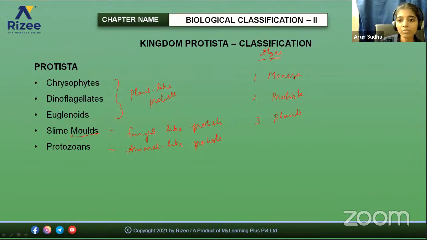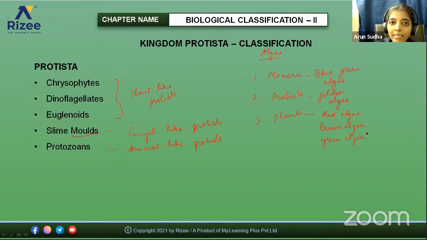In Monera, the other day we saw cyanobacteria, which is also called the blue-green algae. So that blue-green algae comes under the kingdom Monera. But here some golden algae, that is diatoms, we'll see in detail under Chrysophytes. And the other unicellular phytoplanktonic forms, the primitive plants, phytoplanktons, all come under the kingdom Protista. But under the plant kingdom, there is a separate division as algae. In that you'll see red algae and brown algae and green algae. All these algae come under the plants.